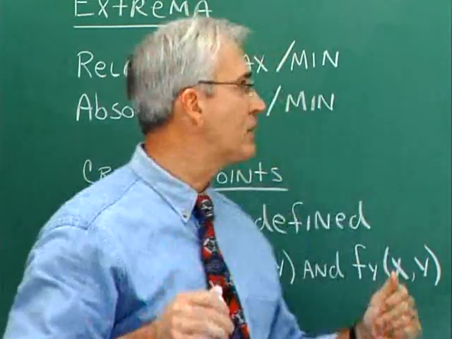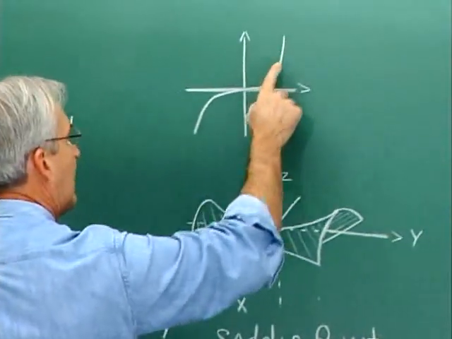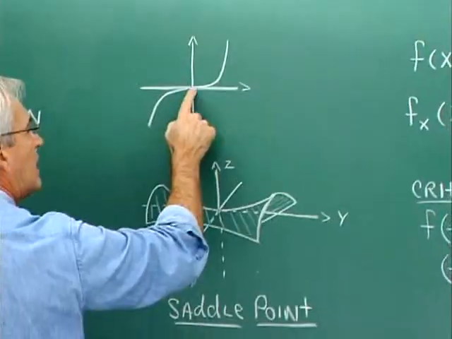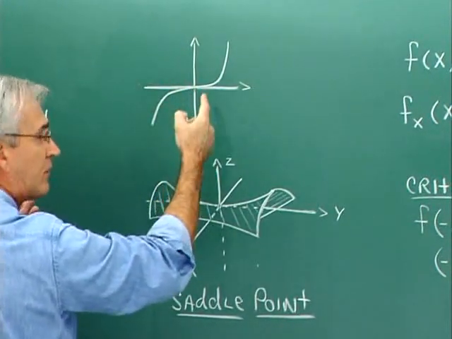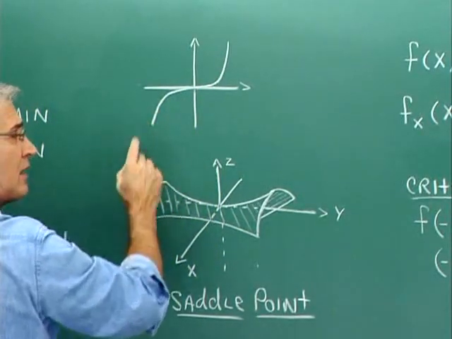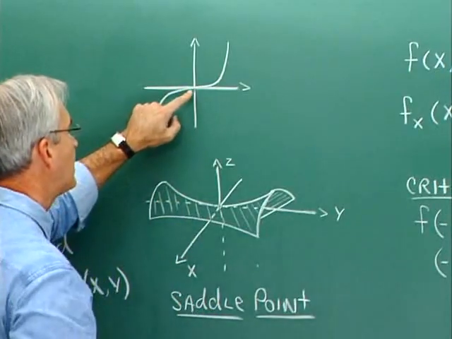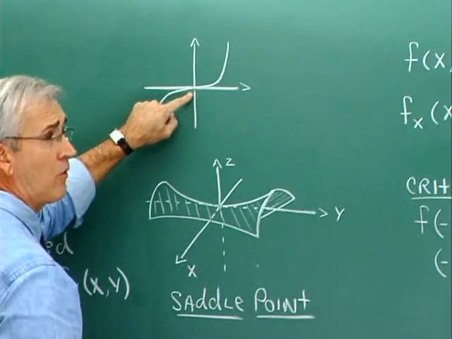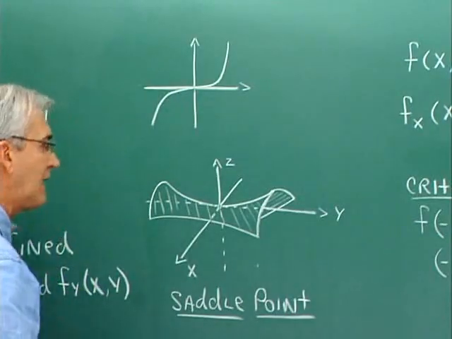And that situation occurred like this. Here's the graph of it. The graph comes down and it sort of levels off right here. And so the slope of the tangent line at that point would be 0, so it's a zero of the derivative function. And then it continues to go down over here. So it gives us a false sense that we have a relative maximum or minimum at that point. Well, a similar situation occurs in our development.